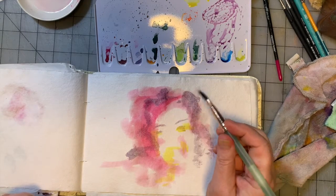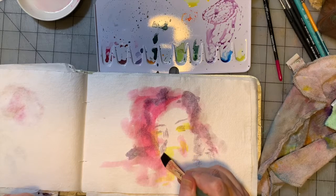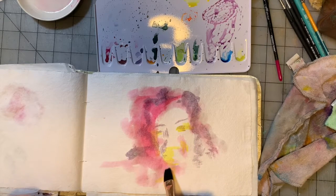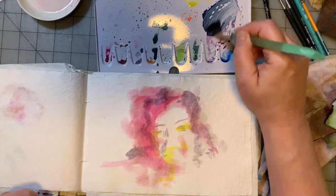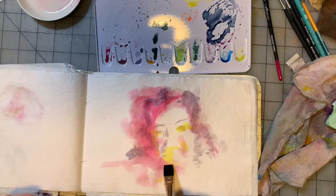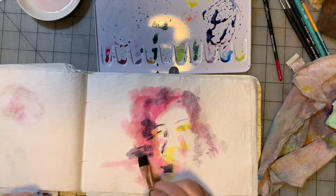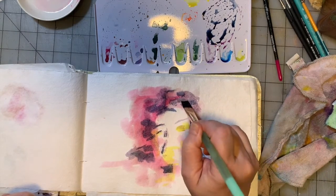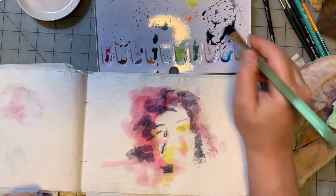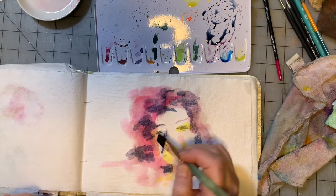Although my eyebrows are dark — like, what the heck is with that? I don't know, it's very weird. Now we're going to need to get some more color, so we're going to grab some Payne's gray, my favorite color as y'all well know, and mix it with the purple that's on the palette. We started out with light colors and we're working darker, because it's easier to add dark colors than it is to try to take them away with watercolor.